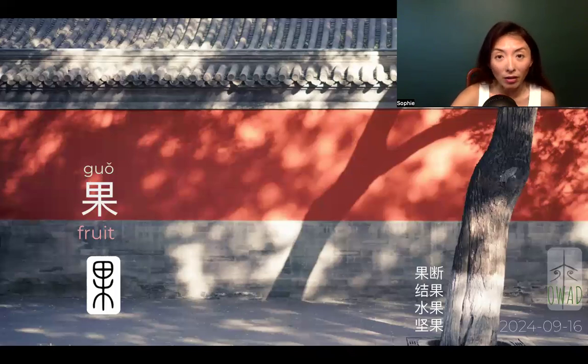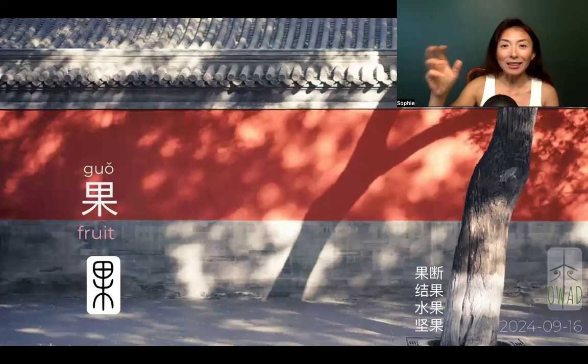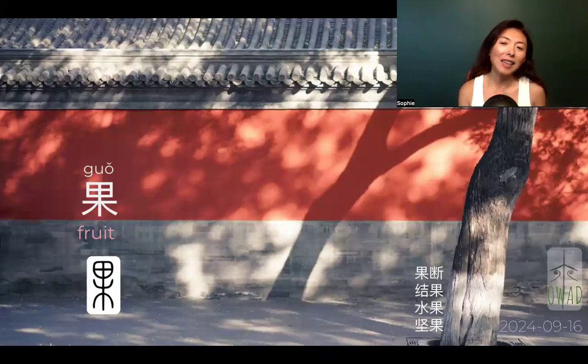So when it falls, naturally, without human picking or bird pecking, this 果 is going to fall decisively under gravity, just like that famous apple hitting Newton's head, right? So when the fruit decides to fall, it's going to fall just like that. So Chinese captured a moment of fruit fall as the snap change of position or state of being. So 果断 eventually means you're decisive.